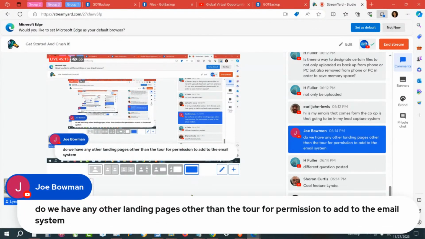All right. Do we have any other landing pages other than the tour for permission to add to the email system? Right now, there are two other than the tour. There is another one that is kind of an upgrade, the done for you.